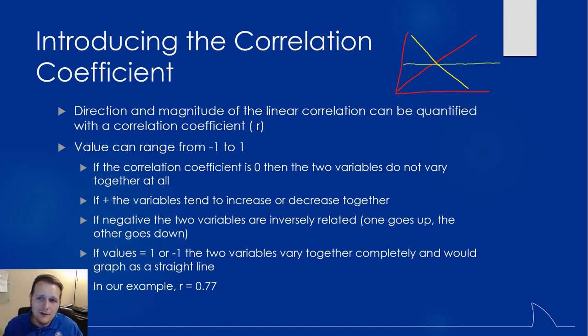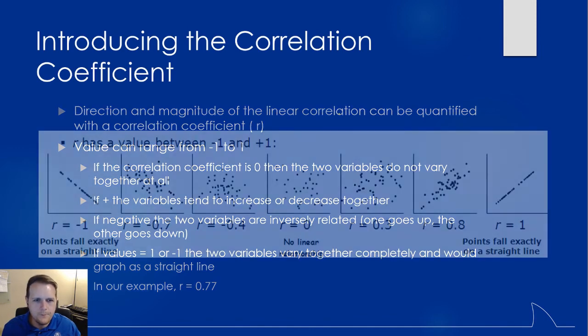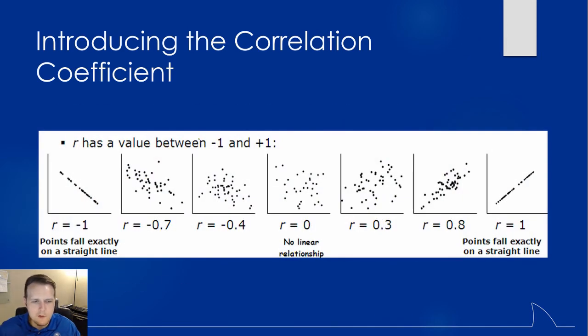Okay. In our example, we saw that it was generally going up, and it had a correlation coefficient of 0.77, which makes sense because that kind of drives with the fact that it's a positive number. As fatty acid content went up, you found that the insulin sensitivity went up as well. And again, some graphs kind of showing you what this might look like.